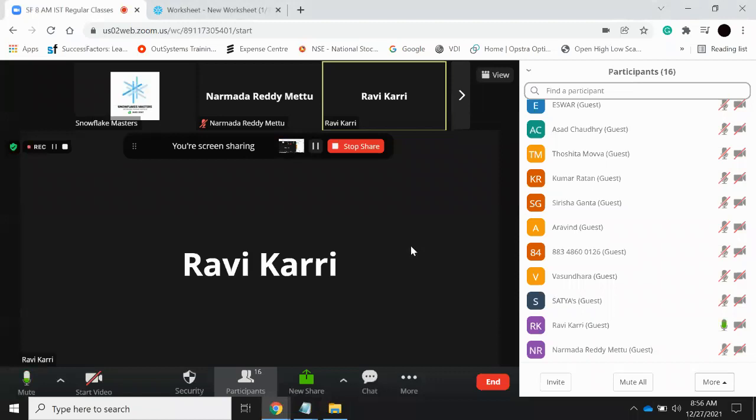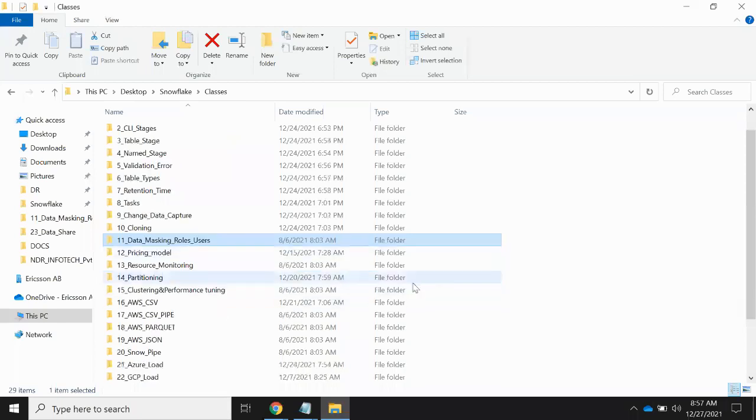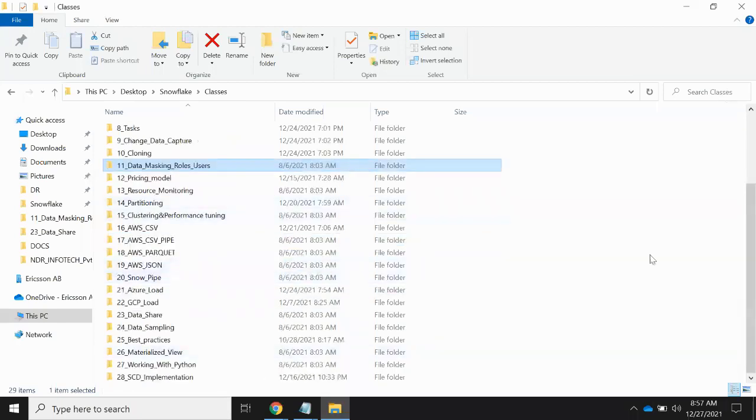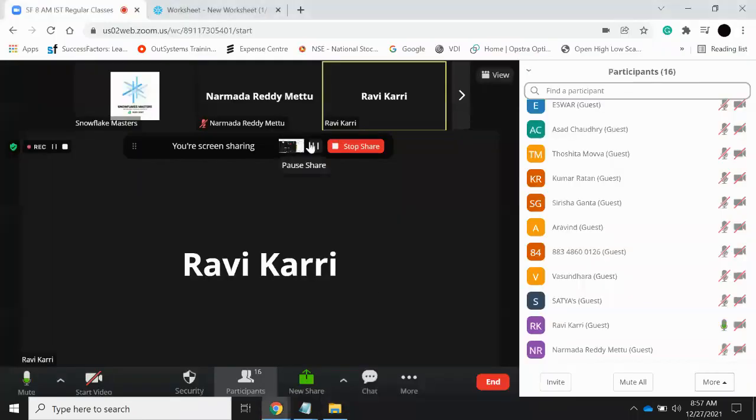And my request is to spend more time on the advanced topics, so that will be more of an advantage. I mean, the basic information anyway we'll get from online or somewhere on a website. That is true, more specifically more into development, the real-time scenarios and advanced topics. Whatever we are discussing, what exactly we are going to do in real time, the same thing we are implementing here. So you saw that today, right? We'll discuss each and every functionality and each and every scenario.